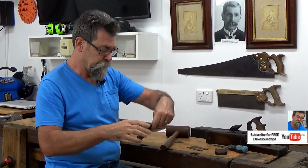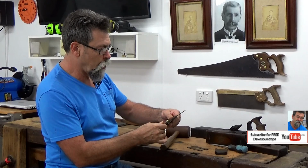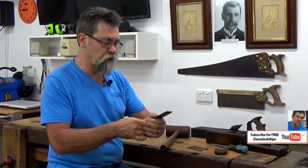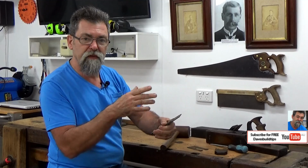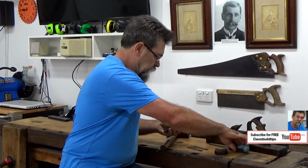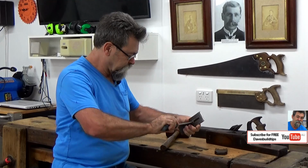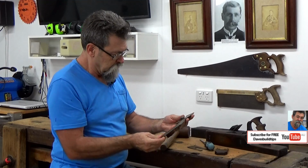Now this blade is a warranted Ward cast steel, and it's got a little icon of an anvil up the top with a W and a P either side of the anvil, and a couple of blacksmith's hammers on top. The iron, the backing iron, and it's the same as any other ordinary plane these days. They haven't changed the system too much.